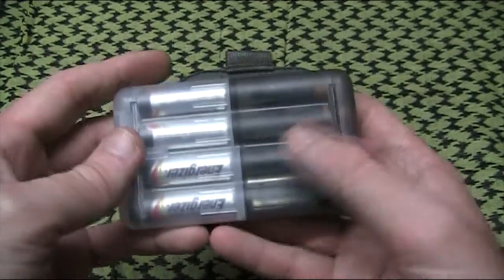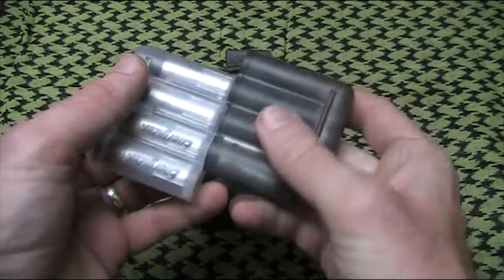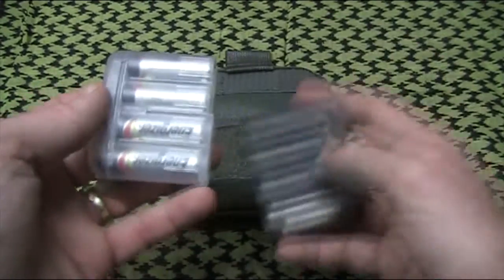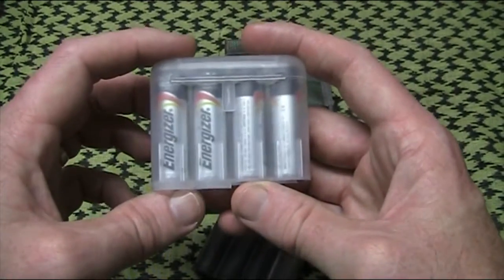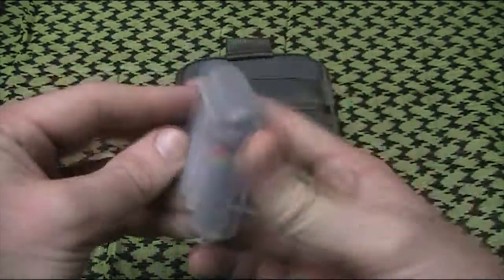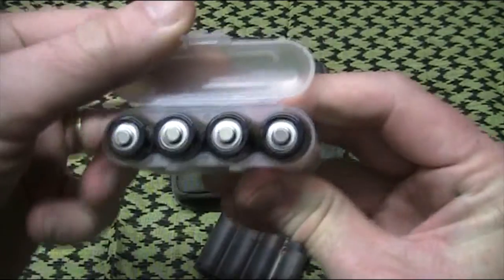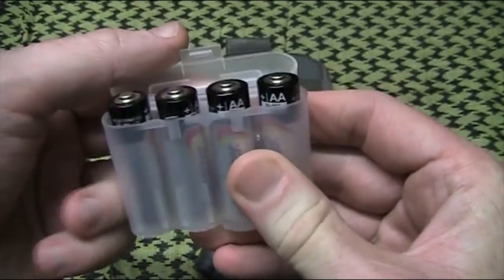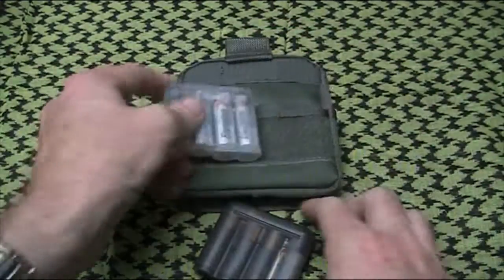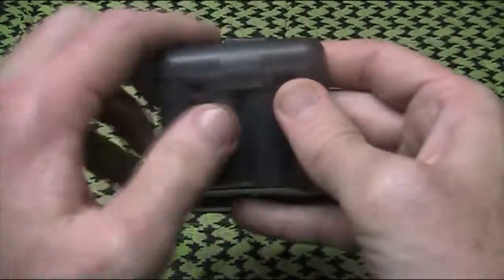You can see there's a clear section and a dark section. They are actually moulded exactly the same and they just clip together. Predominantly it's designed to suit AA batteries — it can also be used for CR123s. When you open it up you can see it holds 4 AA batteries, nice and neat, not too much rattling. The reason I had a bit of rattling is this side — I've got AAA batteries in it, they do rattle pretty bad.